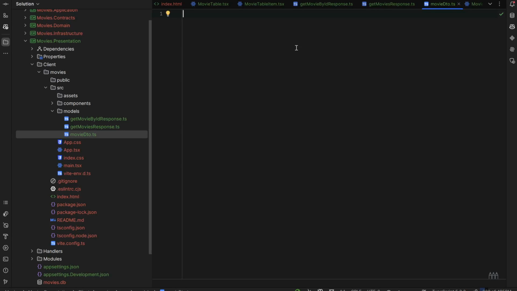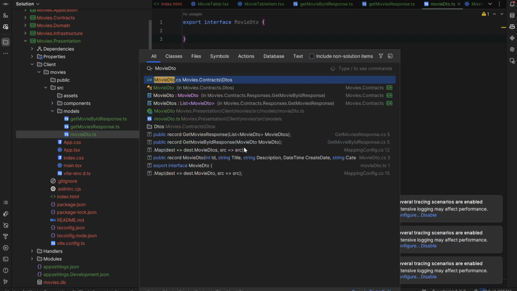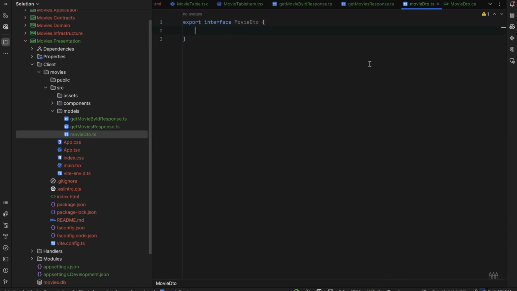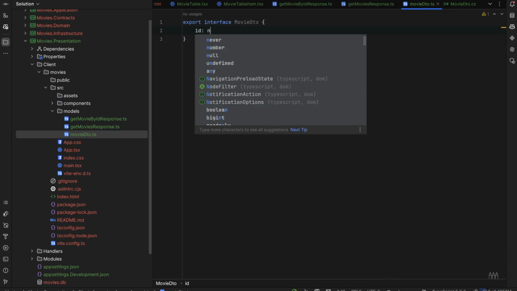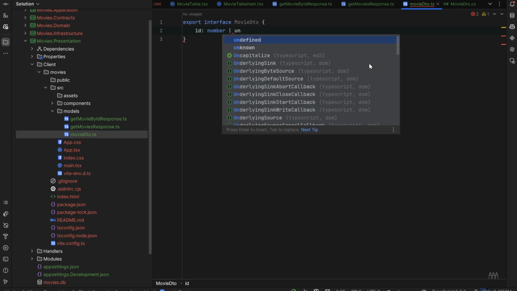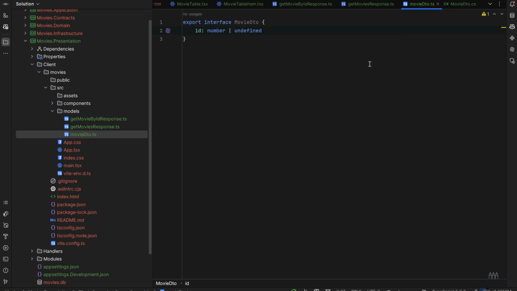So we'll write the export interface called MovieDTO, and we can go to our movie DTO that we have in our contracts and see what we'll need. We'll need the ID, title, description, create date, and also the category. So we'll start with the ID. It will be the type of number, or it could also be undefined, because when we create another movie that we pass to our API, the API will assign the ID.